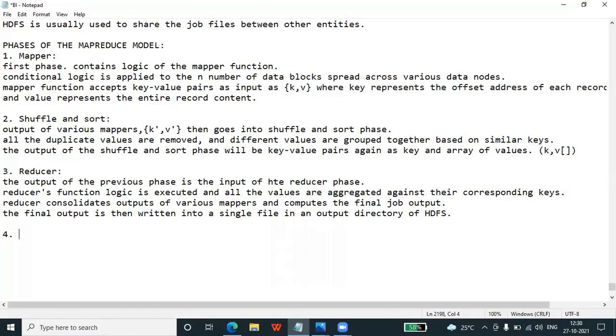For example, if different mapper outputs coming from a single node contain duplicates, then they get combined, that is, locally reduced as a single key value array output. This phase makes the shuffle and sort phase work quicker, thereby enabling additional performance in MapReduce jobs.